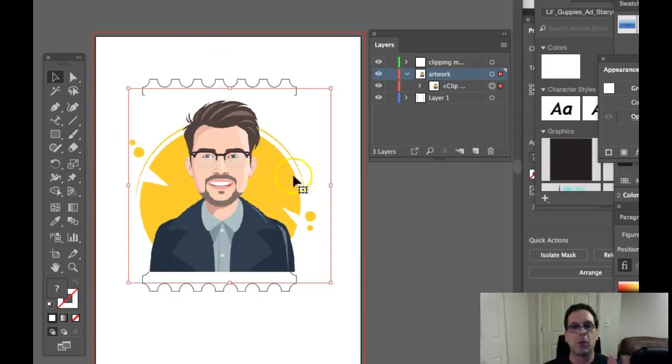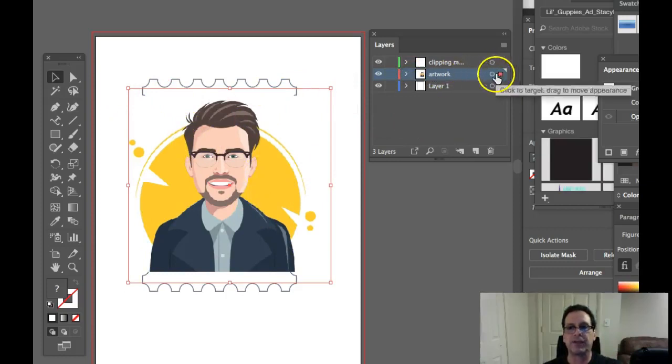All right, once I've got this set where I want it, with this artwork layer active, and we can see it's active because the indication box is lit up, I also want to select the clipping mask layer. I need to keep both layers selected, so I shift-click this target circle to indicate the clipping mask layer.